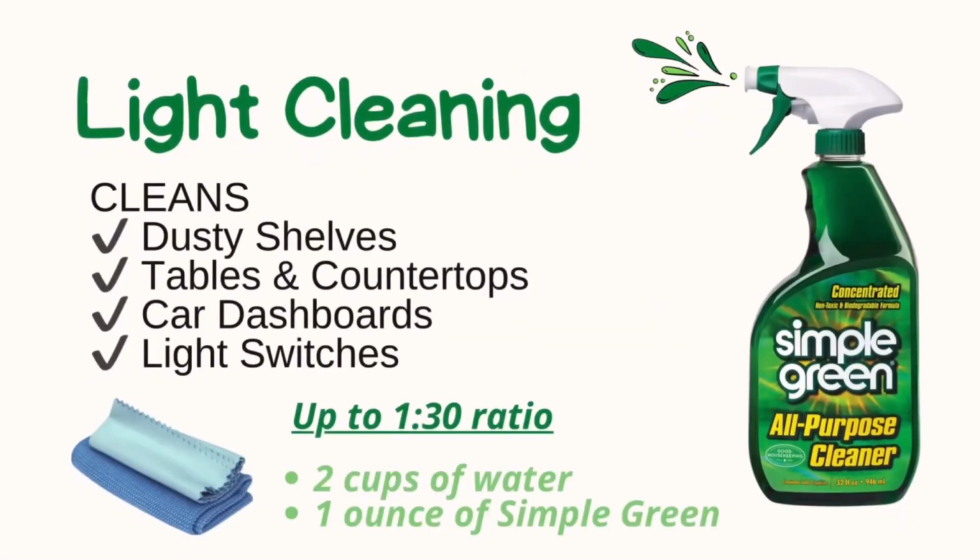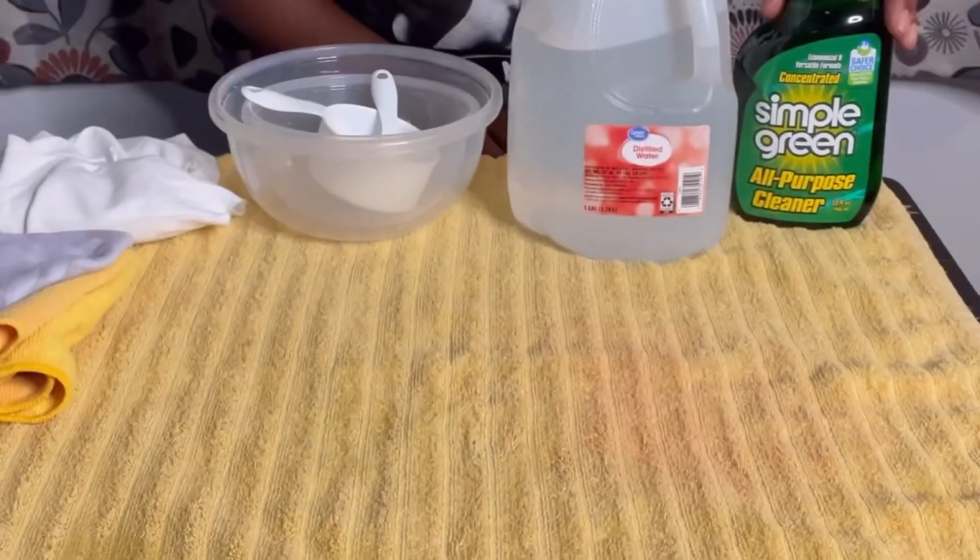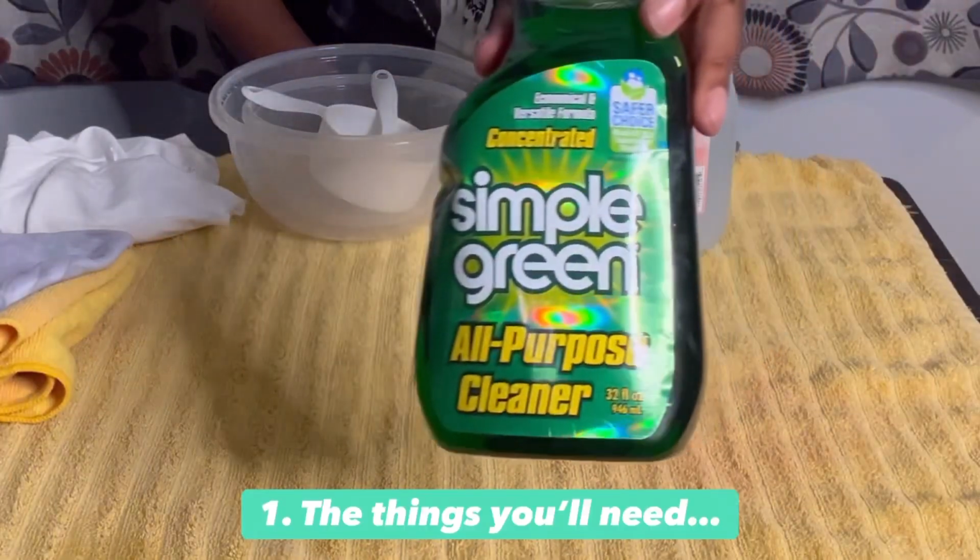The product Simple Green comes in two forms. It comes in a concentrated form and a ready-to-use form. For this cleaning of records, we're going to use the concentrated form, and we're going to use the ratio 1 to 30. That means 2 cups of water and 1 ounce or 2 tablespoons of Simple Green.